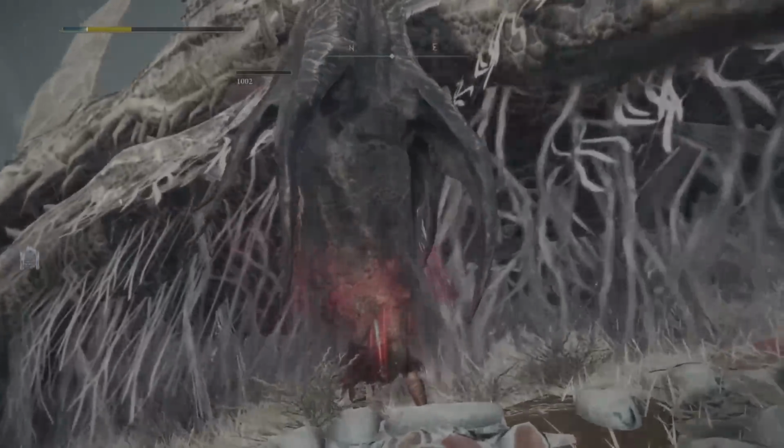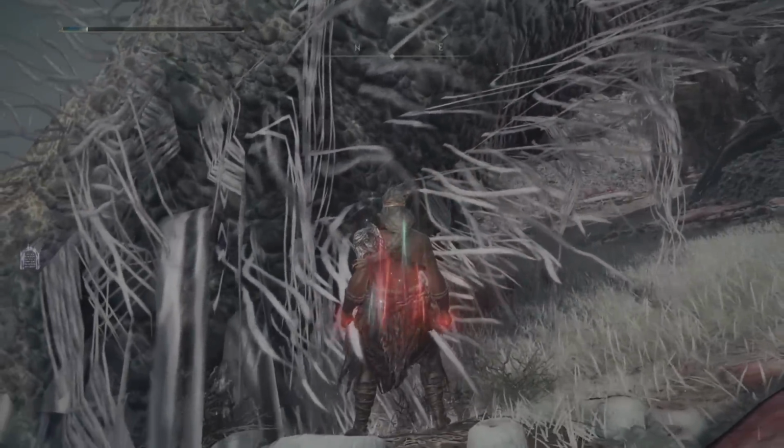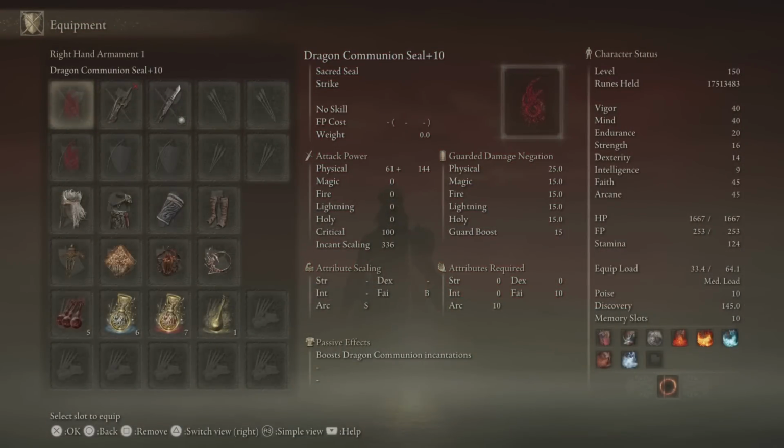This build is so fun to use that once you try it, you won't be able to go back to playing normally again. So without further ado, let's hop into the build. For stats here on the right, the important numbers to look out for are 45 Faith and 45 Arcane. I went with this because it's a soft cap for incant scaling with the Dragon Communion seal.